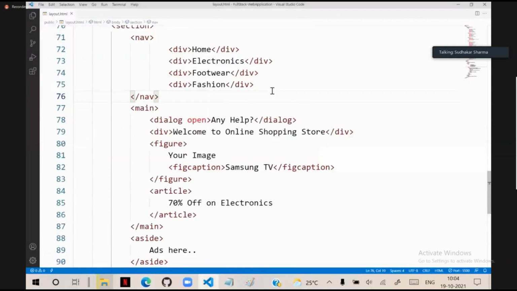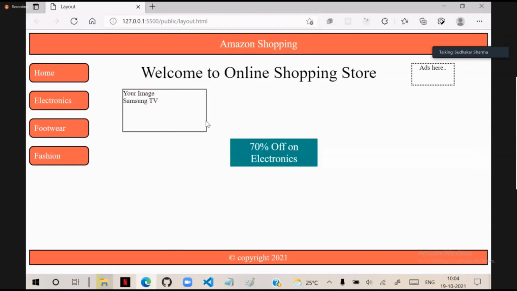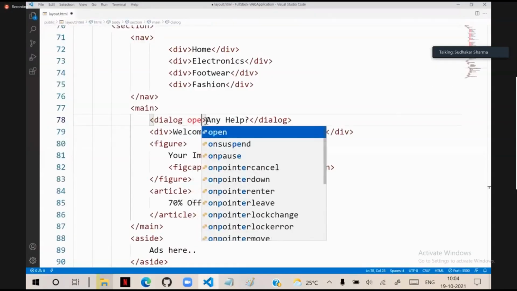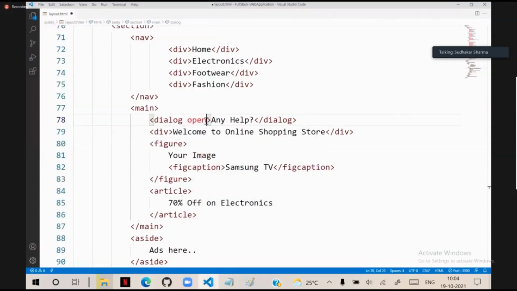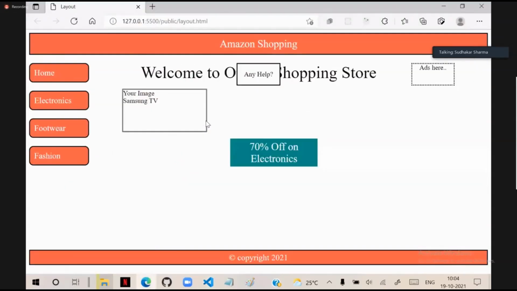If you don't give that open, then what will happen? It will not display. And if I say open, it will open. Where to open, you have to control later. Later we will learn how to control it. That means how do we open, how do we close, how do we minimize? All such things require JavaScript. As of now, this is enough. If you want adjustment, later I will tell you how we can adjust it.